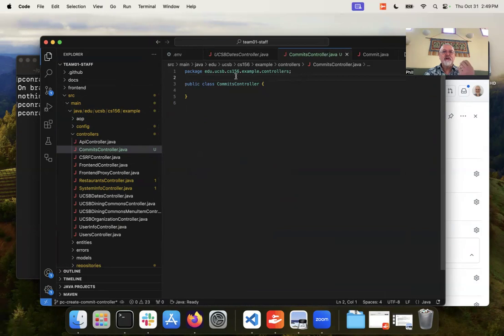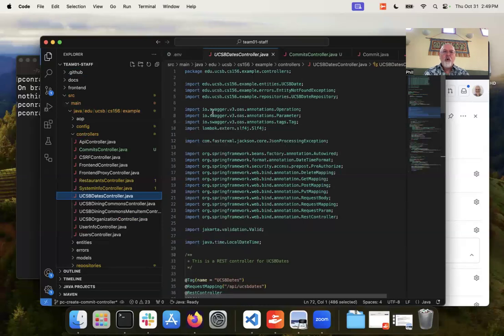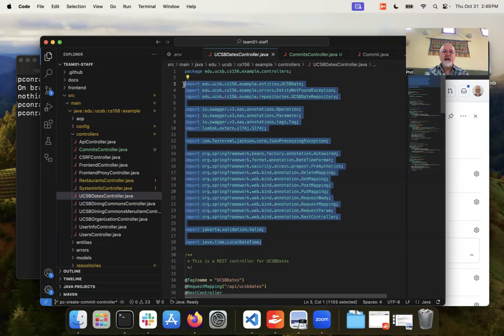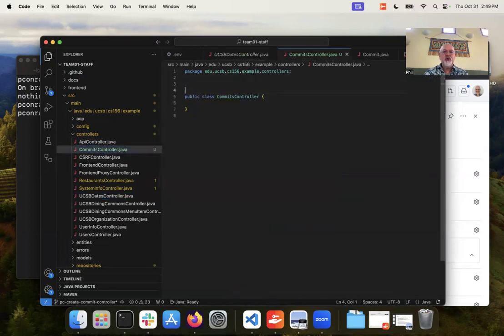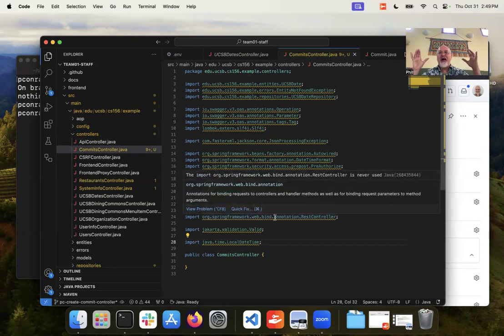So let's do this a little bit at a time so that we can talk through what all of the code is doing. We're likely going to need all of these imports. So I'm going to go ahead and take all of these imports. Imports in Java basically allow us to refer to these classes without having to specify their full package name.